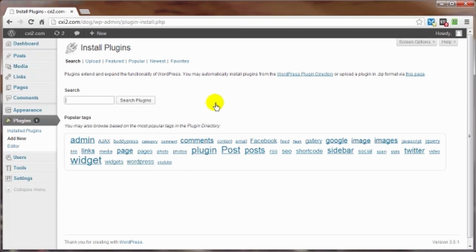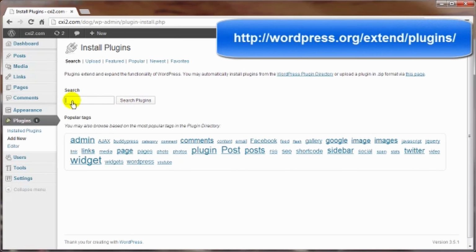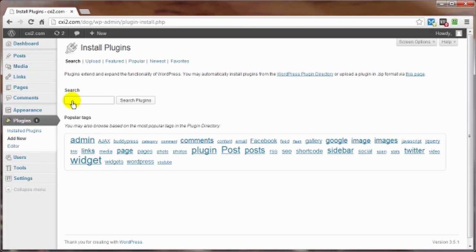Or if you've got something specific in mind, maybe you read an article somewhere about this particular plugin or that particular plugin, you can type it in here, click on Search Plugins, and it will go to what's called the WordPress.org plugin repository. Now, a little heads up here. There are literally thousands of plugins on the market. Some are better than others. However, there are a few that you would probably want to steer away from. To be on the safe side, when you're first starting out, you really only want to stick with the plugins that can be found inside of the WordPress.org plugin repository. If not, then you want to be a little careful.